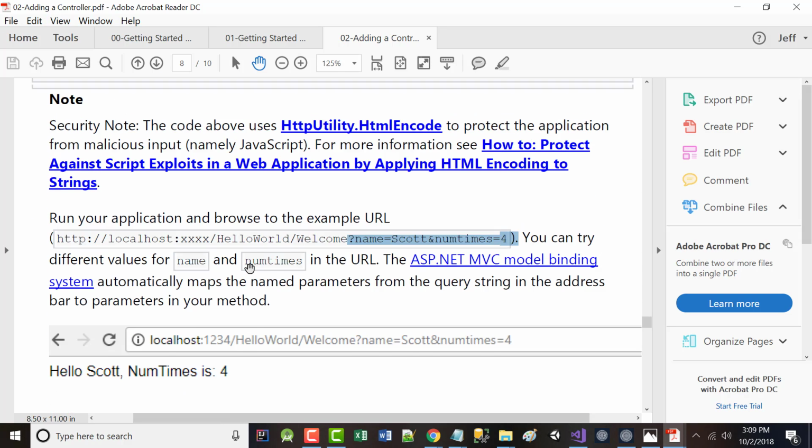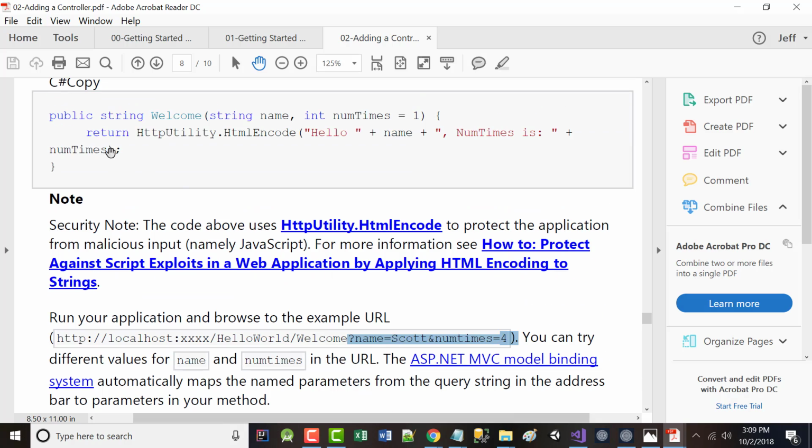Now, next they want you to replace this welcome that's right here. First of all, just so you see this, see where it says here HTML encode? Everybody see that? You may or may not be aware of this. I'm going to take for granted that you've all seen something like this. You've all been out on the internet where you go and sign up for something or whatever, and it's got like first name and then a box. You've all done something like that, correct?